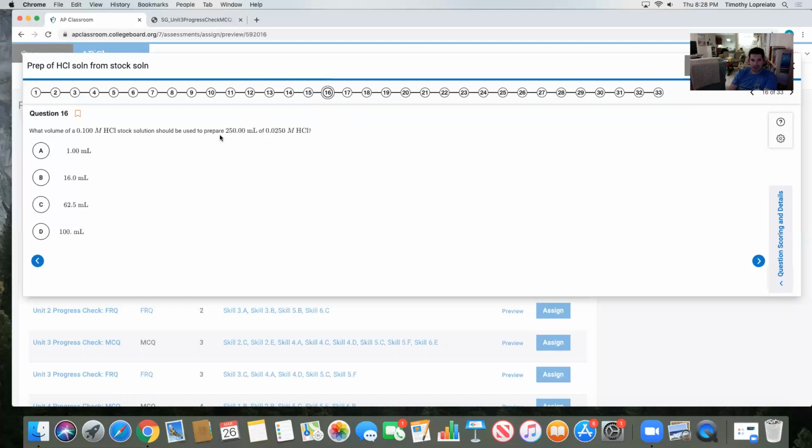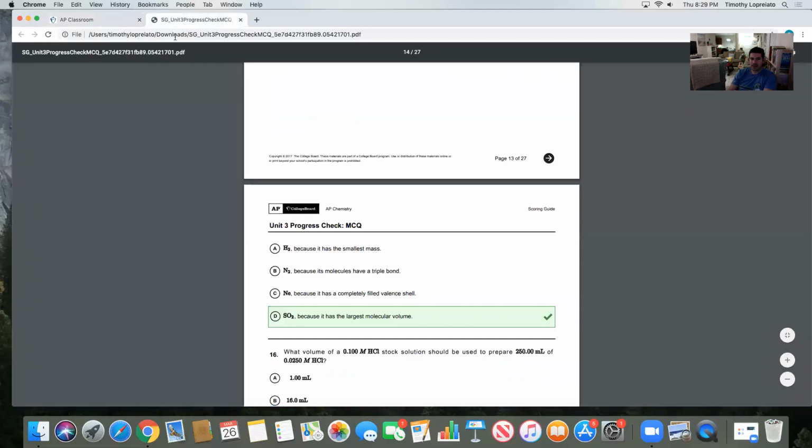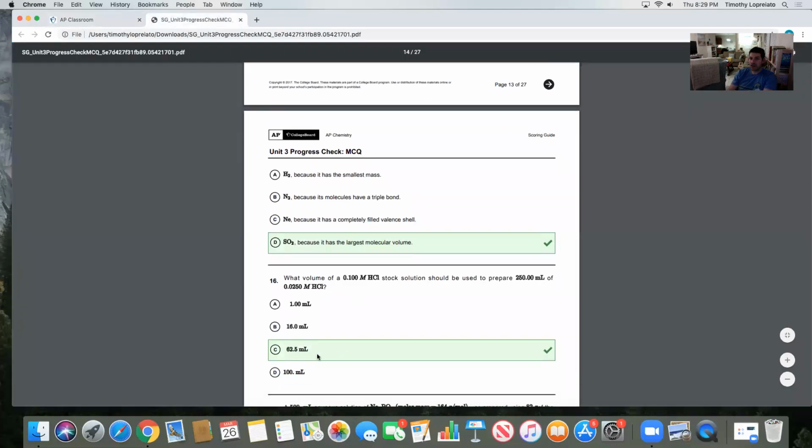I don't want to do this math. I'm not going to do it mentally. I think when you multiply that through, 250 times 0.025, well, 25 times 25 is 625. So I'm going to go with this 62.5 because that looks right. But again, throw it into your calculator, especially in the free response. So just throw it into the calculator. Question 16, I'm saying C. Didn't do the math, just kind of taking a guess. Oh, look at that. Wahoo!